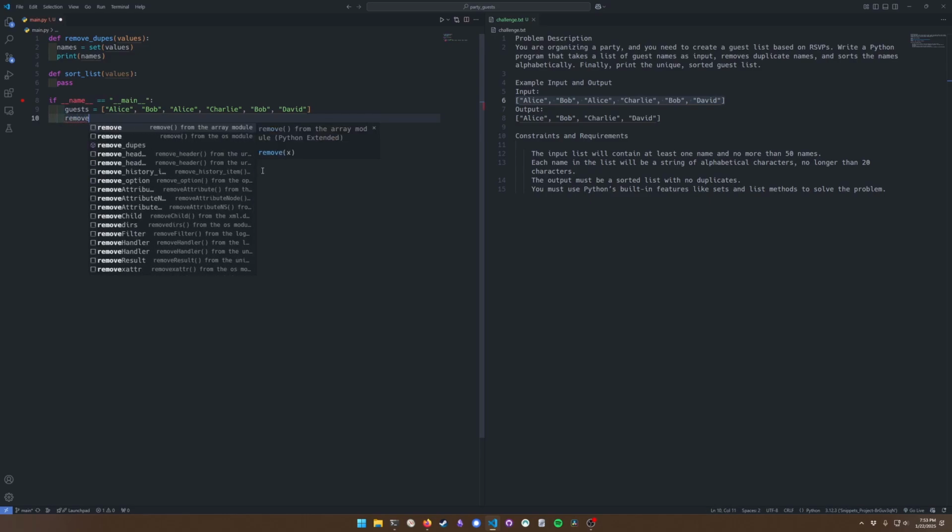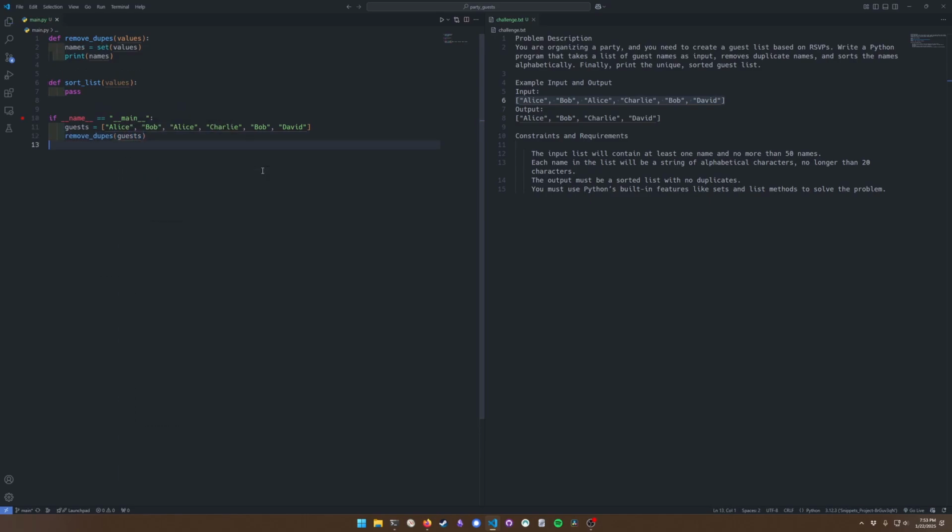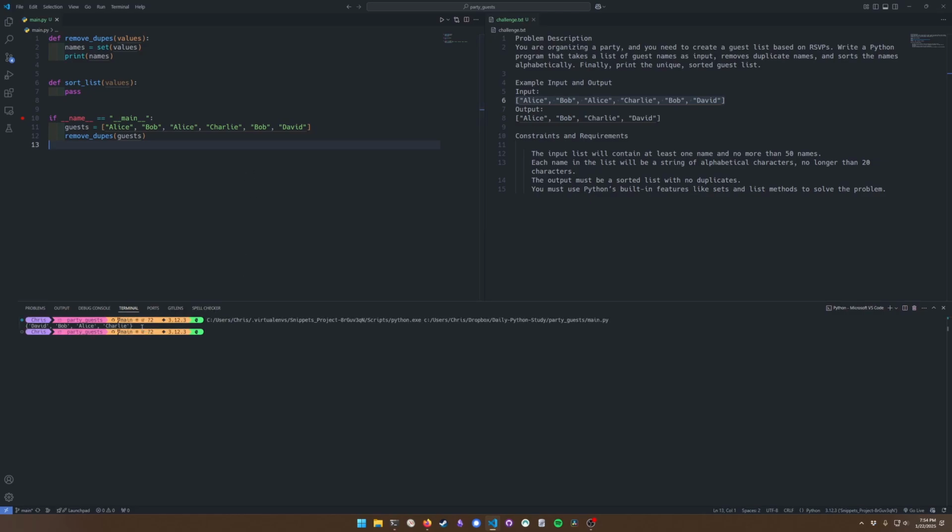So we'll do remove dupes, we'll pass in guest, and let's print that out. So yeah, that's what I expected. So set has to be unique, so by changing it to a set already, it's actually going to remove the duplicate. So yeah, I think we'll do that, and then we'll just return names as a list like this. And I think that will actually get us exactly what we need.